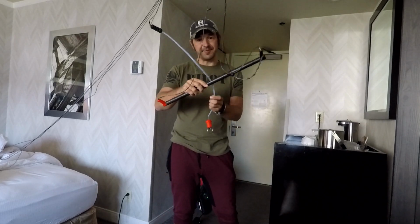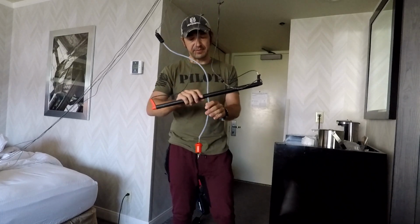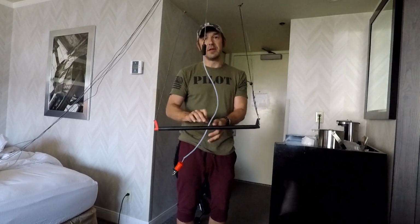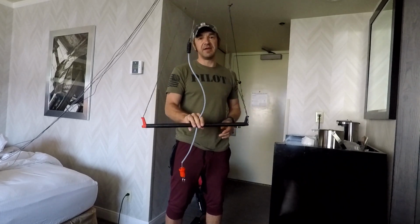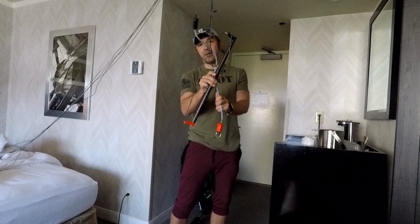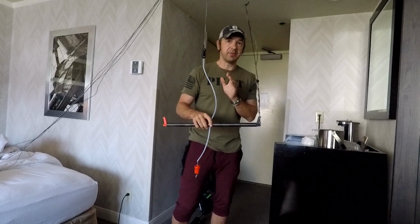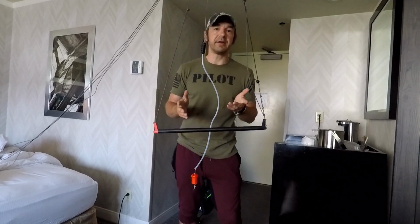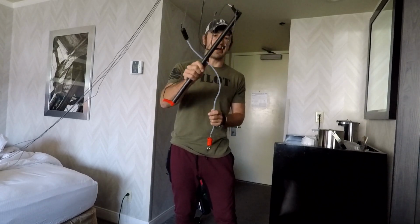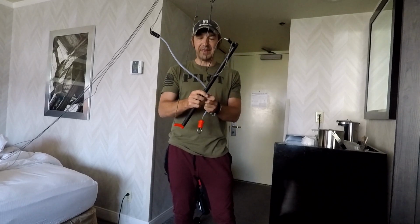Also, this sometimes will get stuck. It doesn't move as nicely, and there are other reports of this starting to wear. There are little scratches, but it's not that big of a deal. But the biggest issue is that sometimes you can't go full left or right, and then also, look at that, also try to power up. I loop my kite constantly, and I fly foil kites, and I really crank it, and a lot of times I adjust my throw to either tighten or loosen up the loop, and it becomes an issue.